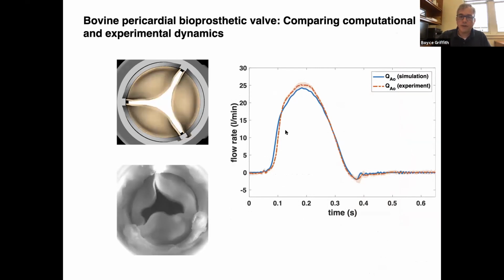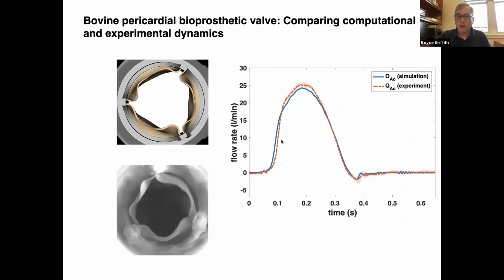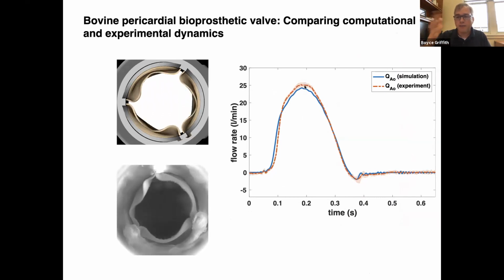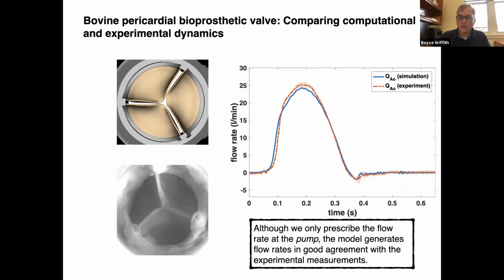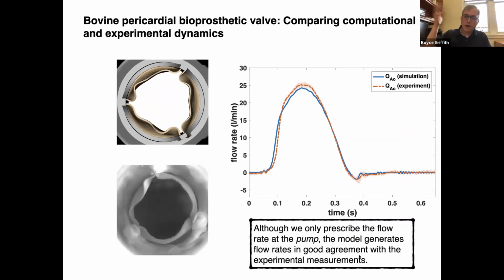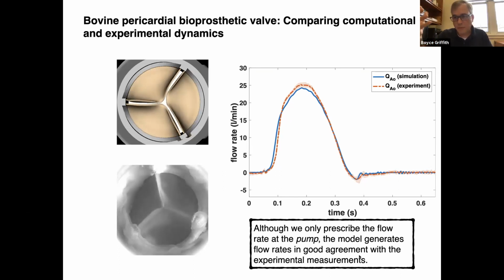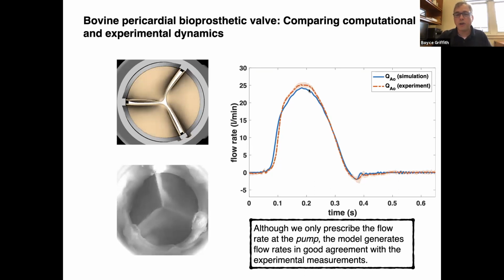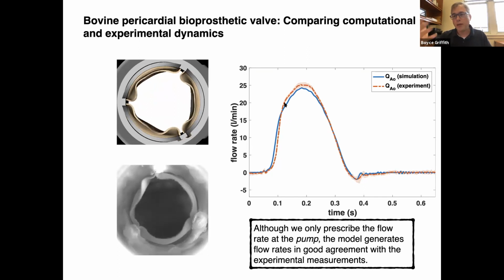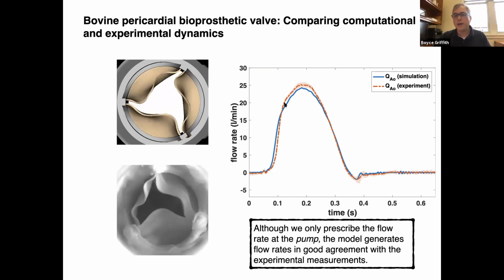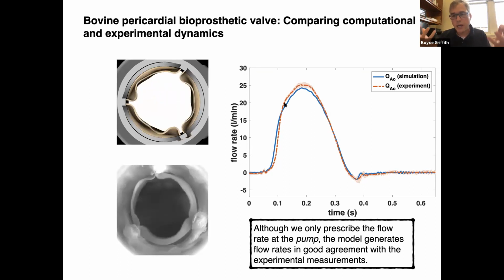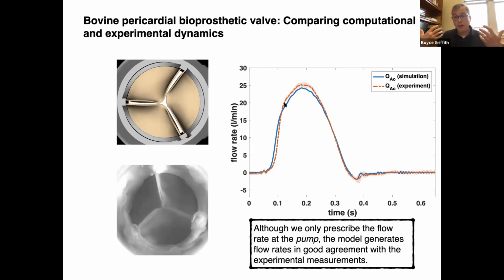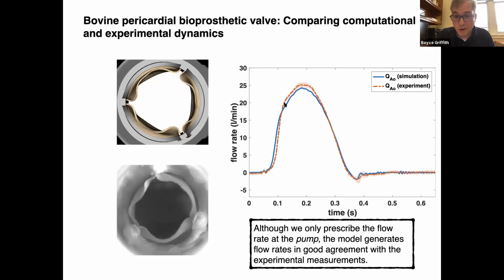This is a plot looking at the flow rate, and the experimental data here is the dashed line, averaged in this case over 10 consecutive cycles. In this particular model, we're only prescribing the flow rate at the pump, so pretty far away from the FSI model, but we're getting, I would say, good quantitative agreement with the flow rate. I would argue this is a pretty non-trivial test, because we haven't done anything to tune up any of the boundary models to give us a particular flow. And if we get the wrong pressure-volume relation in this moving domain, then this isn't going to work.